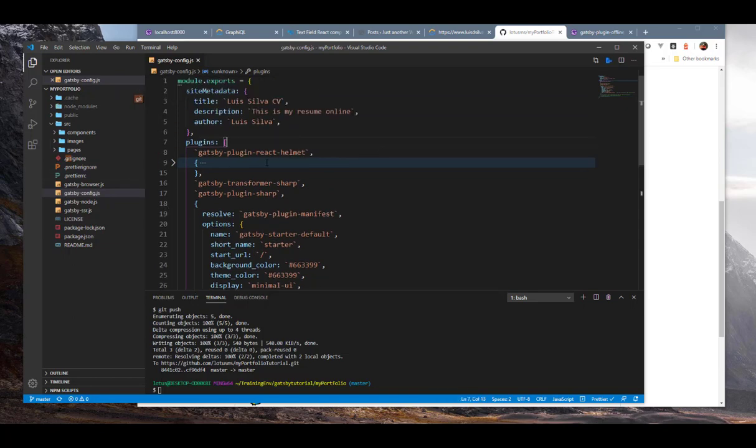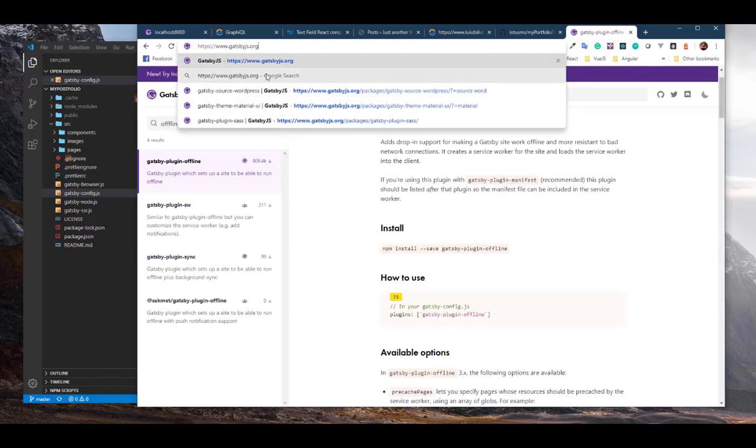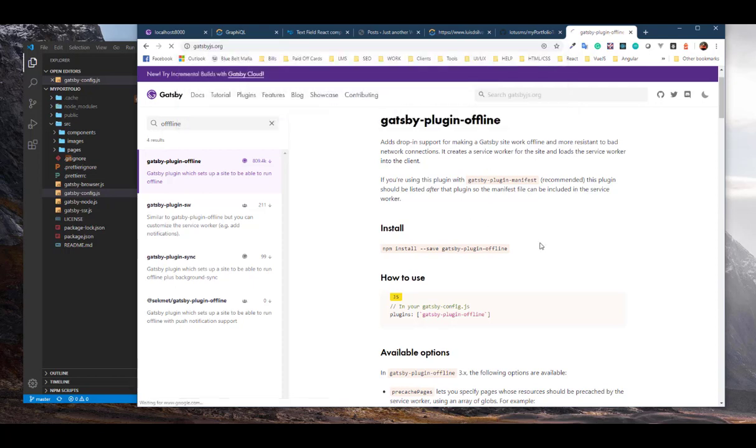So you have a lot of good stuff already added, but there is some other good stuff that we have to install. So let's start off by going into gatsby.org. Let's start from the beginning of the site so you can see everything that is in there. Then we're going to go over to some of the plugins that we're going to install and configure them. Now, normally you don't know what you're going to need.